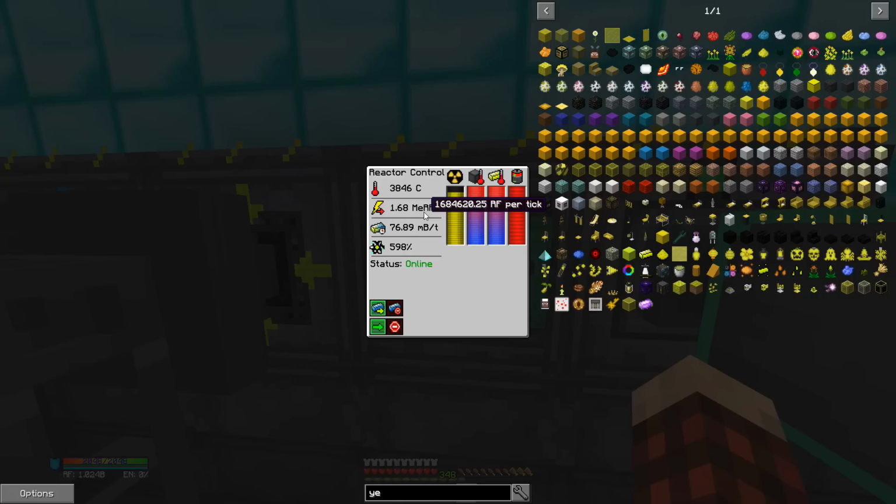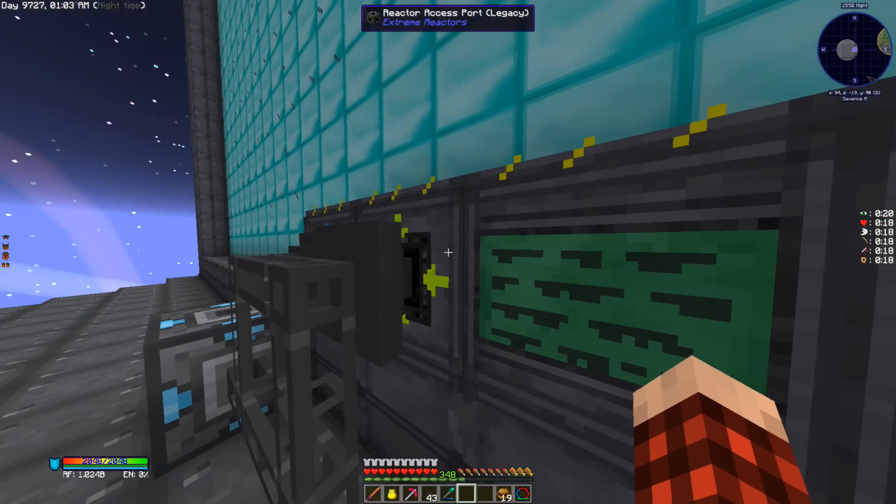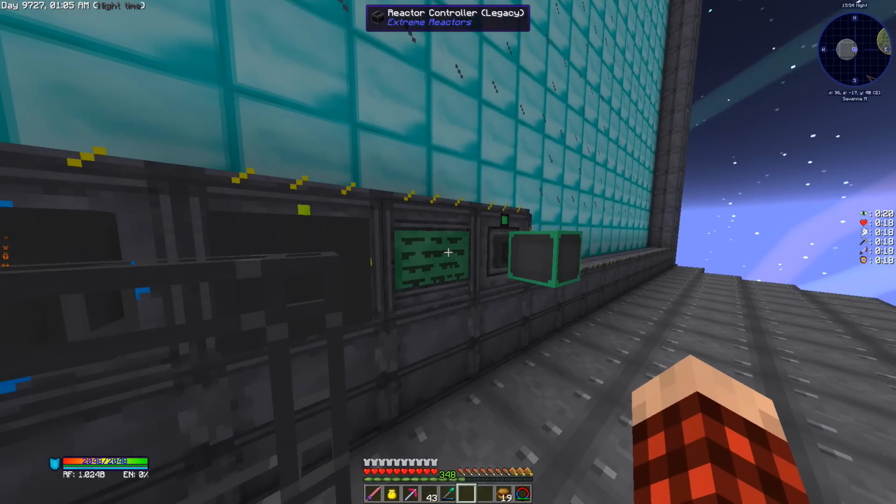How many? 1, 2, 3. Yeah, so almost 1.7 RF a tick, and it's kind of stabilized out at that. It's still staying at the right level there. So I mean, we're doing good. This thing is doing what it needs to.